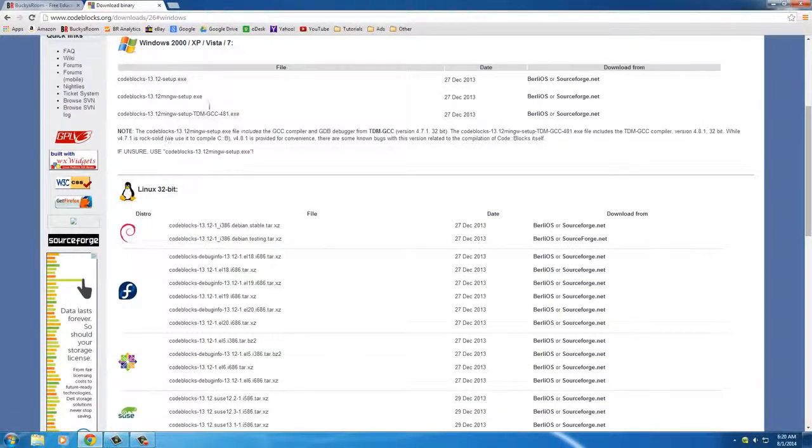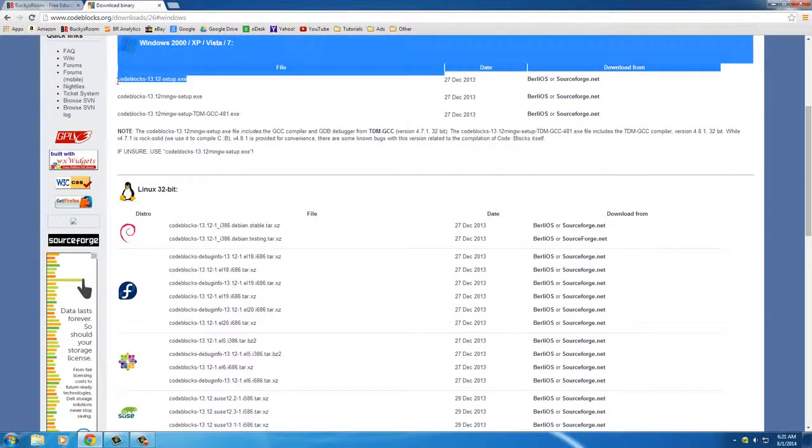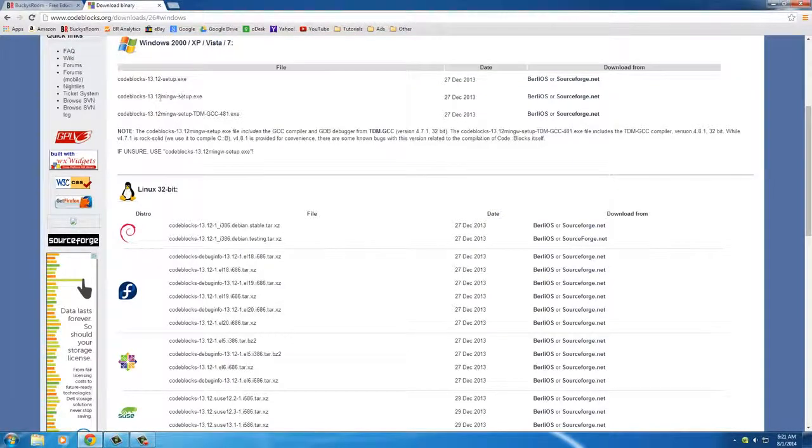I'm going to click Windows, and now I have one more option to select, and that's what piece of software you want to download. There's this basic setup, one with this mingw option, whatever that is, and one with a bunch of stuff with some numbers after it. Well, I'll explain the different versions right now. What you typically want to use is the mingw setup. This first one right here is just the raw program. It's just the IDE, basically just the Notepad part of it.